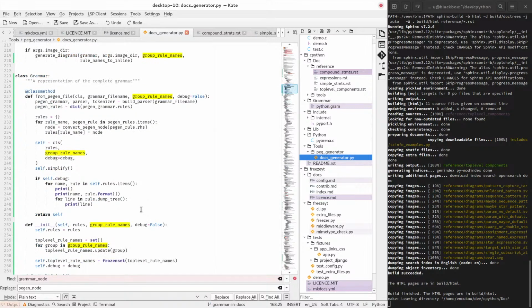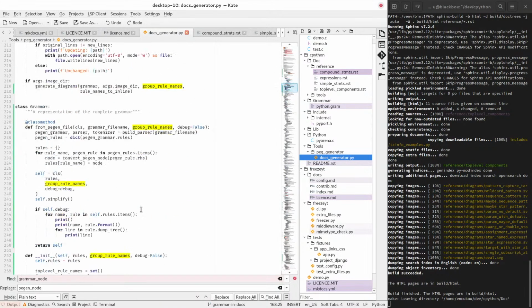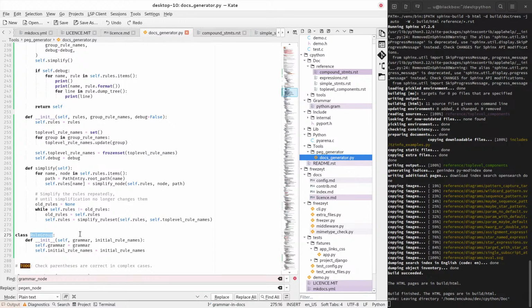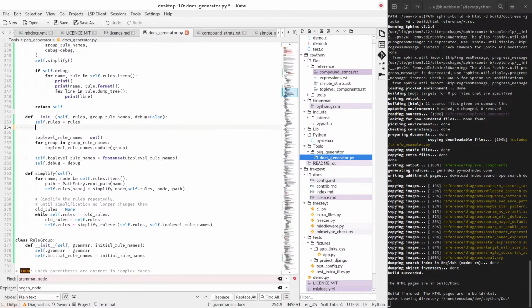So, what I would like to do, I would probably go in here, and when we're going through the group rule names, I'd create the rule group here, right? So what should the rule groups be?